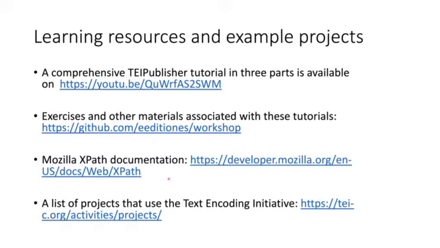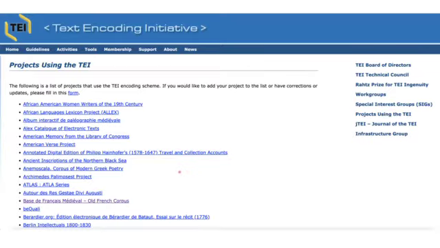I'm just waiting for my page to... Oh, there we go. It's a list of TEI projects on the TEI Consortium web page, which can be interesting for finding good examples and getting some inspiration.